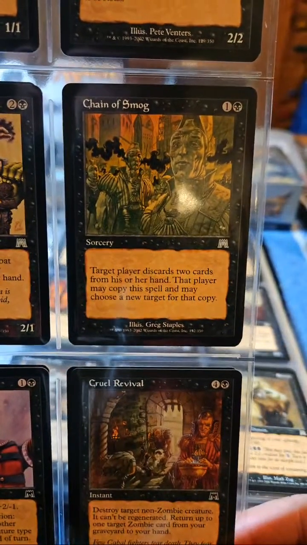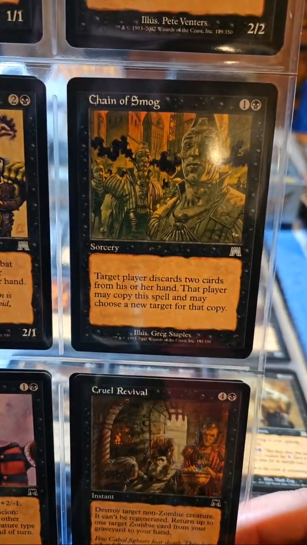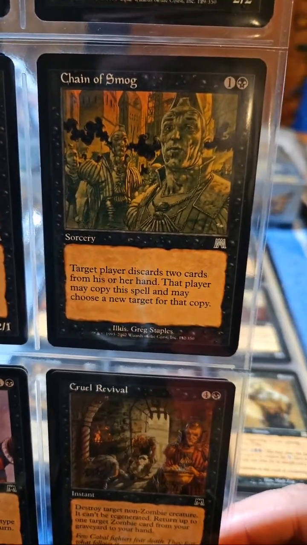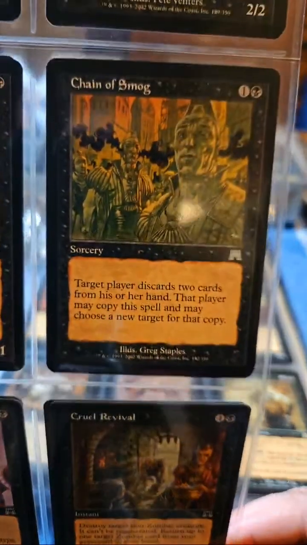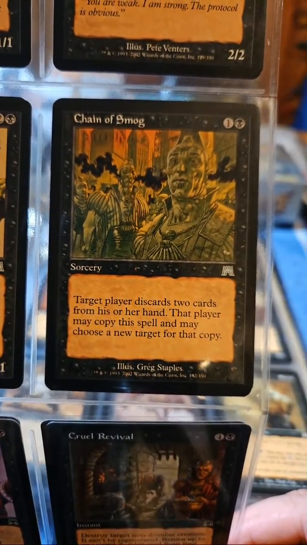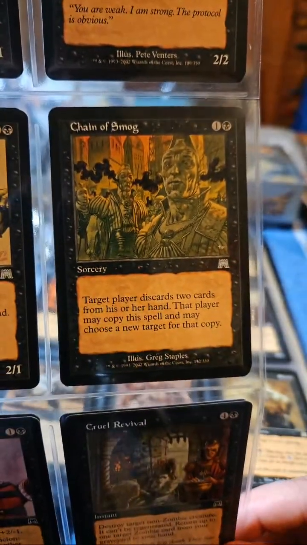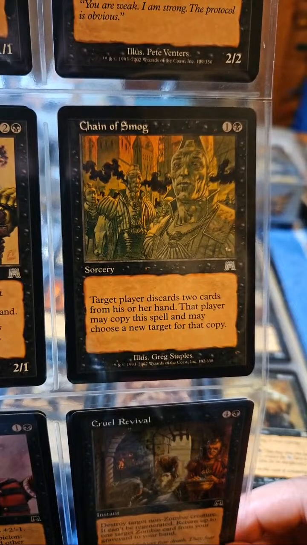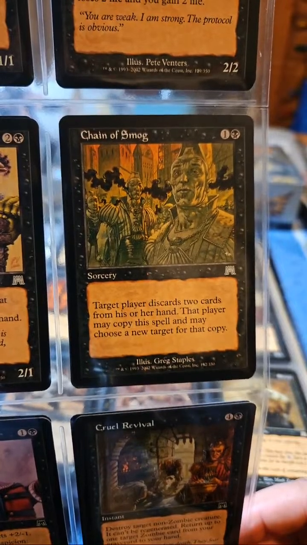And then we've got Chain of Smog, black's chain spell, not smell, excuse my stuffy nose. It's affecting my pronunciation. We got 2, Sorcery. Target player discards 2 cards from his or her hand. That player may copy this spell and choose a new target for that copy. So this will bounce around and make people shrink their hands in a hurry in a multiplayer format, unless someone's got a lot of restraint and doesn't feel like, either revenge or someone else they're worried about getting pared down as well.